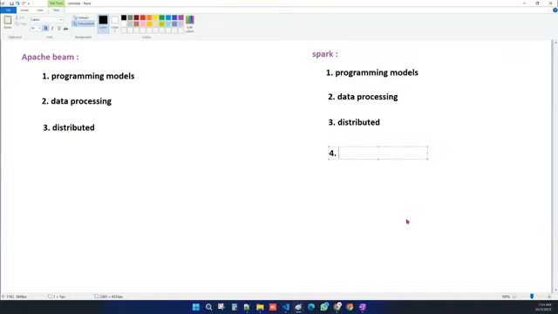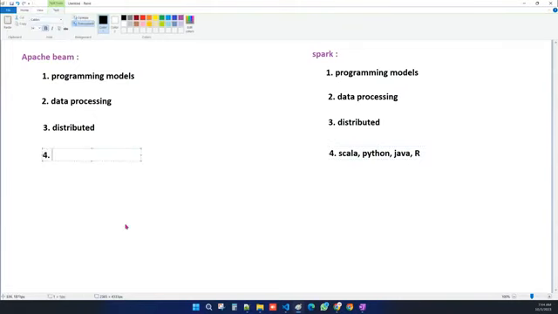So Spark applications, if you wanted to write your data processing applications, Spark provides you four languages, that is Scala, Python, Java, R. These are the four languages. So if you wanted to write your data processing applications using high-level APIs, you can use Scala, Java, Python, R. This is not a new language. This is Python only. Okay.